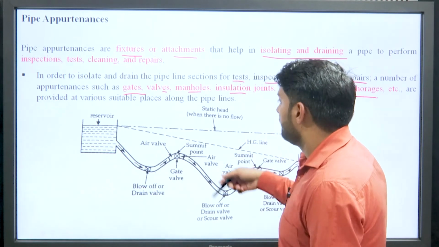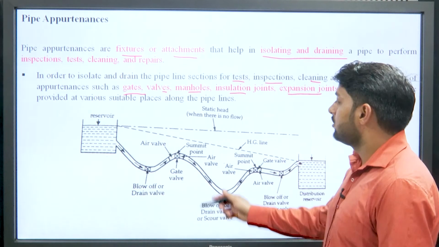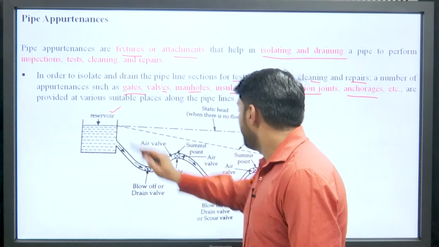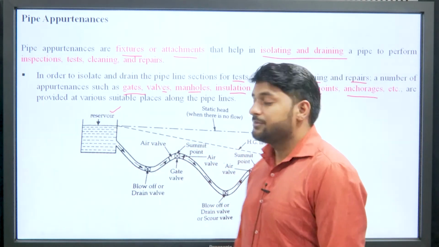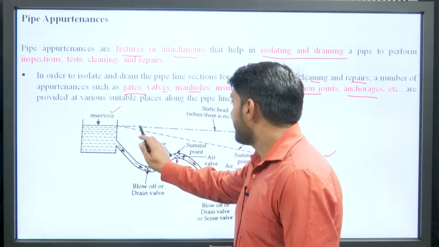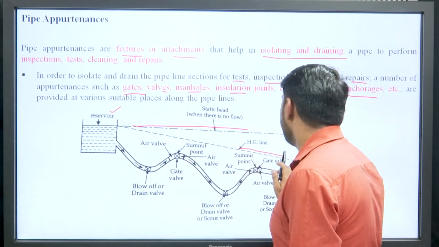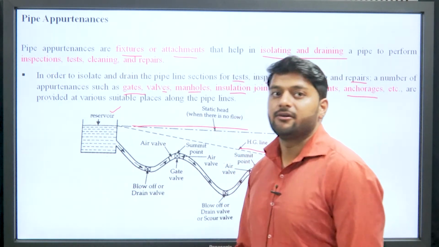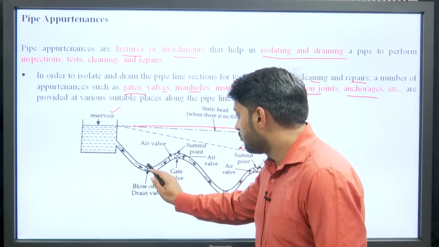This is a clear picture which shows the positions of different types of pipe appurtenances or valves, and the head at the reservoir end and the head at the storage end, from where the water is going to be distributed and the point where water is going to be stored. So, this will be the static head when there is no water flow, and this will be the hydraulic gradient line, that is the summation of your pressure head and datum head. So, these are the summit points, these are the bottommost points.